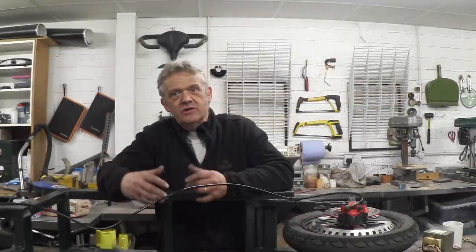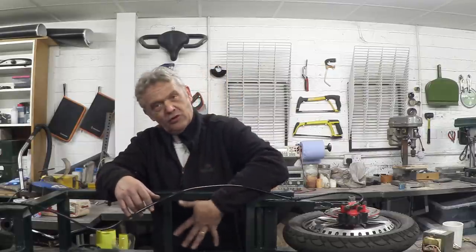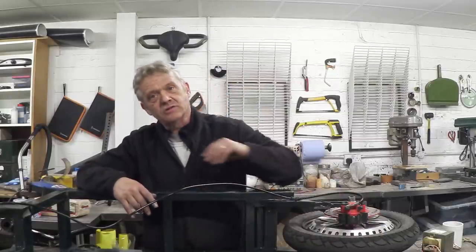I've laid the scooter on its side so you can see what panel work needs to be done. We want to put the electrics here and the battery here, and then pretty it up a little bit. The panel work we need includes some floor panels to stop things getting wet, to mount things, and to stop them dropping through. I need some floor pans, I might put a shield here, and I'm going to need some mud guards as well.